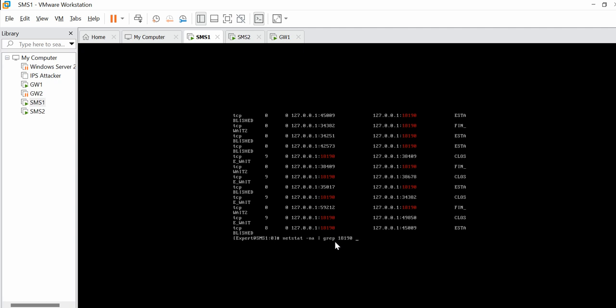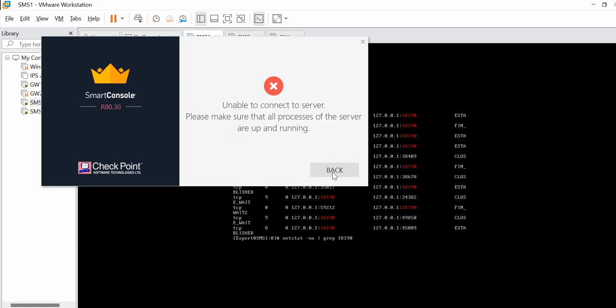The process called FWM or CPM is listening on port 18190. Initially we were not able to see this listening. Now it's giving us the details, it has got established somewhere. So I think now we are good to connect.